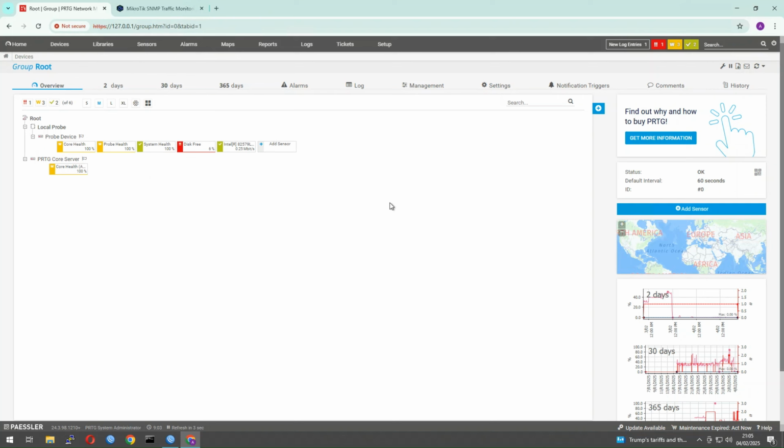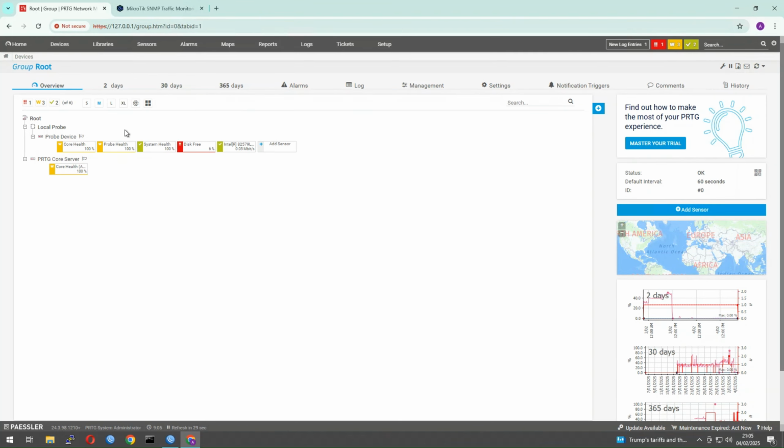And then when you come to set up, there's a local probe which exists as part of the actual server, and then it will do a discovery, but we don't want to do that because it tends to pick up a lot of stuff we don't particularly want to monitor. So the way that this works as well is we get a 30-day free license of the full PRTG suite, but then when that expires, it just reverts you back to limiting you to 100 sensors.